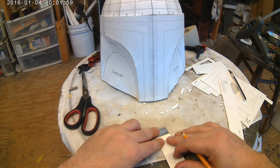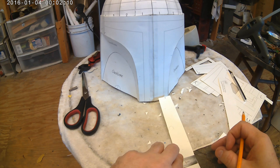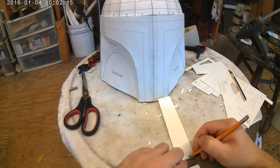Once we get the line made, we'll cut the template right up the middle on one side and add the shim, and then we'll cut it up the middle on the other side and add the shim at the back. We don't want to cut the template completely in half. We want to do just one side at a time.